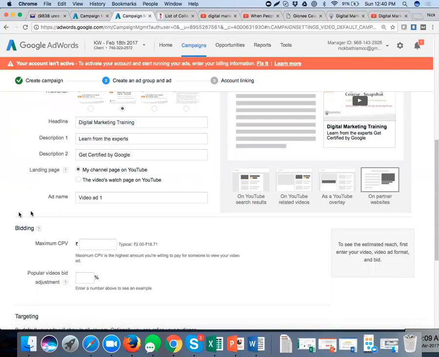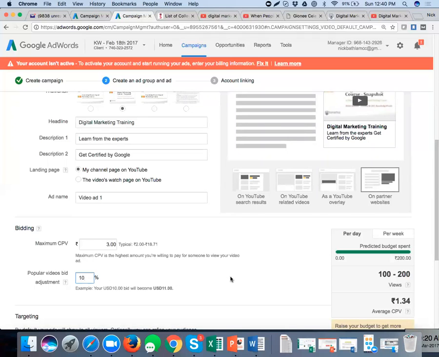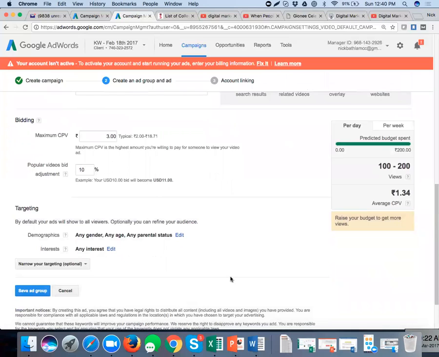Now my ad can come across all of these one after another. And what is the bid I want to put in? I can mention the bid right over here. Popular one is also, I've told you that if I want to increase my bid for certain popular websites, then targeting options also I have told you already, right? So this is a repeat. I can go ahead and save the ad group. Now this brings us, this is in-stream with the video discovery. That part is being done, right? Any questions so far? Clear?